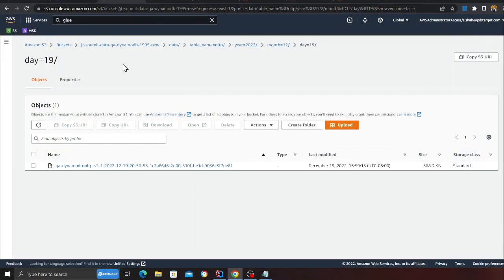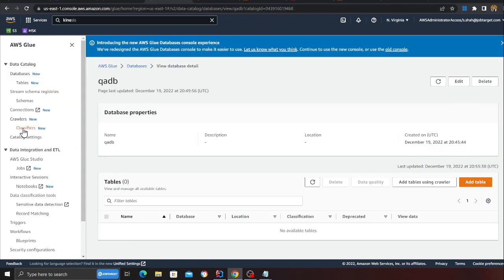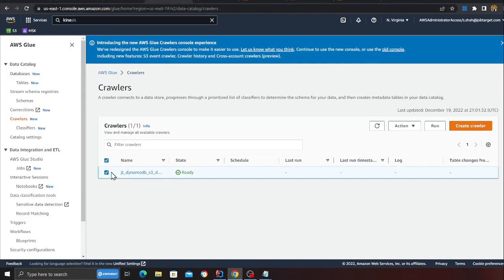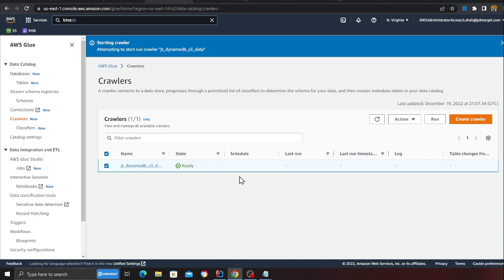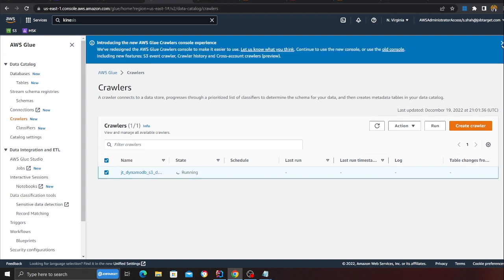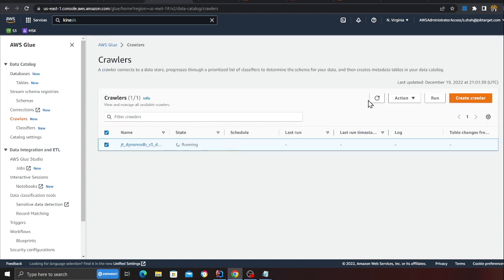So now we are doing some batch processing using Glue. Glue is going to read the data from this, right? Now I'm going to show you that process. Over here, if you come to Glue, you should have a crawler here, right? Now I want you to run the crawler. This crawler run might take about a minute or so. What the crawler does is go to S3 and try to figure out the schema of the data. That is the job of the crawler.